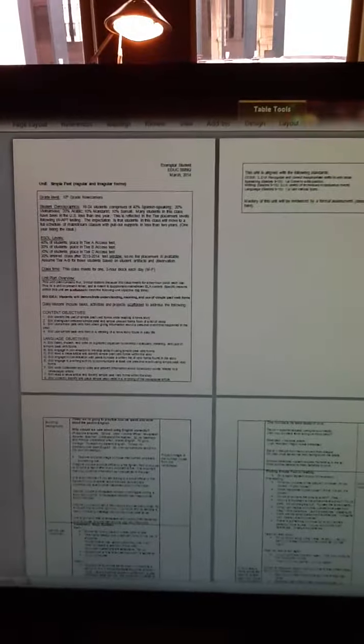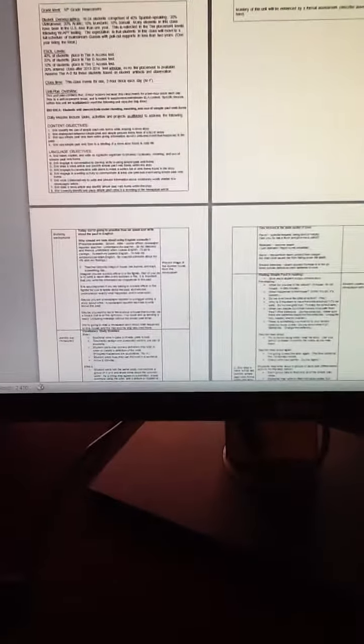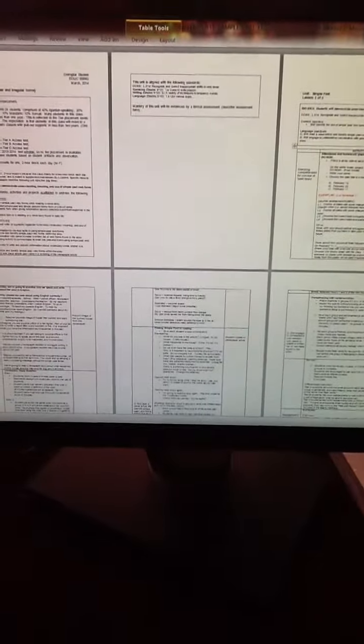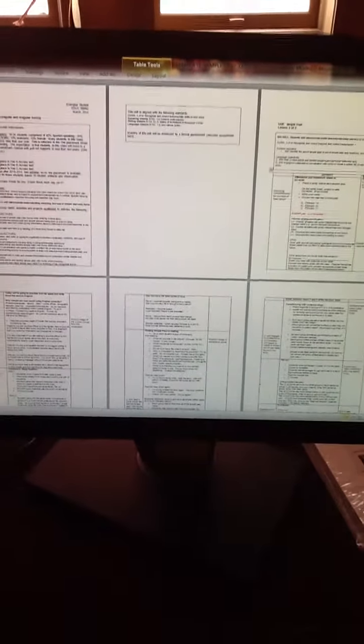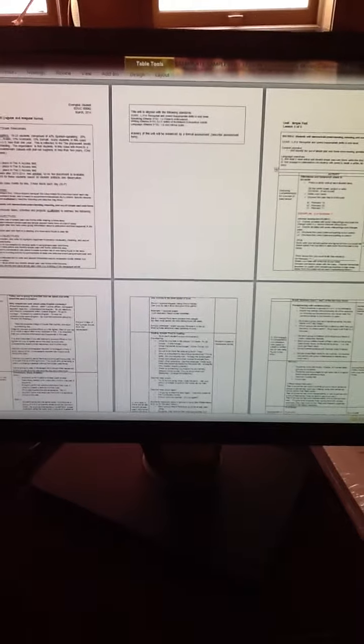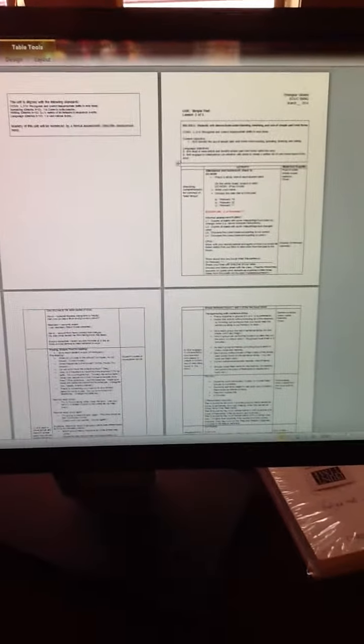When you're ready to submit your lesson plan and unit plan, everything should be submitted, or can be submitted as a Word document. So what you see here on my computer screen is how that might look in your world. You can submit it to me as an attachment to an email. You should also submit one hard copy to me. That's just in case there's any problems opening the file that you send.